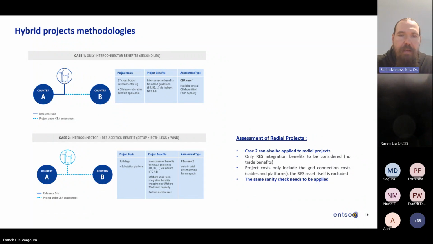While in case number 2, only the benefit will come from this additional wind capacity that is being applied. And what we are doing then, as said, is thinking about the costs of the wind farm, and we are taking the producer surplus as an approximation of these costs. But in the end, these are not exact costs, and it's just a first guess. Therefore, we need to perform a sanity check.